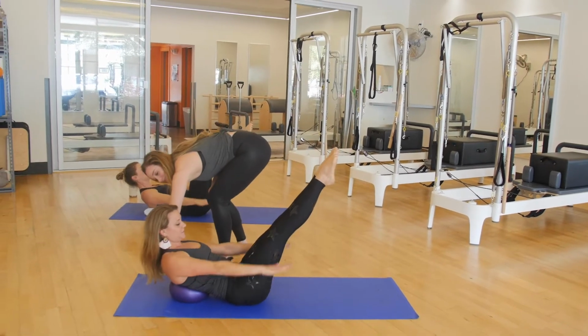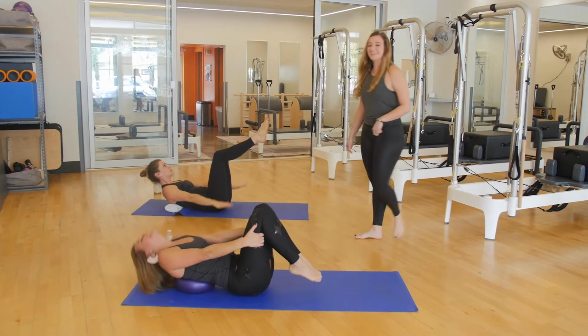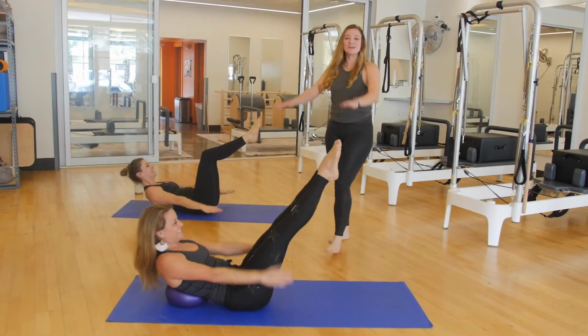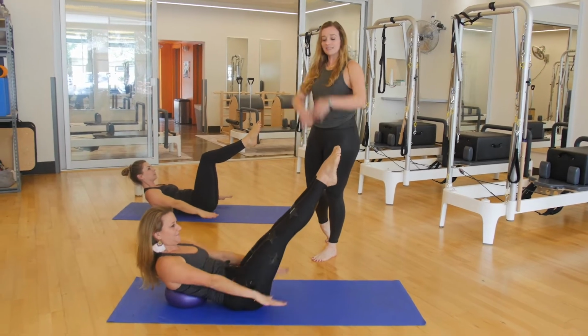Shoulders out of the ears, lift with your abs. 1, 2, 3, 4. 1, 2, 3, 4. Last time, 1, 2, 3, 4. 1, 2, 3, 4, and die.